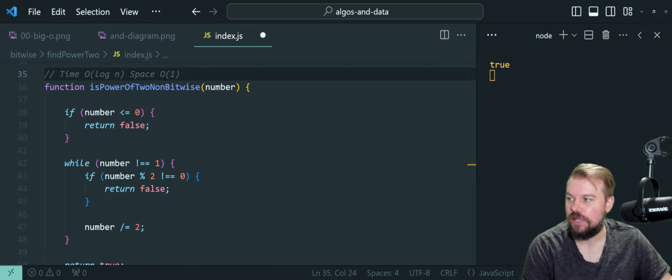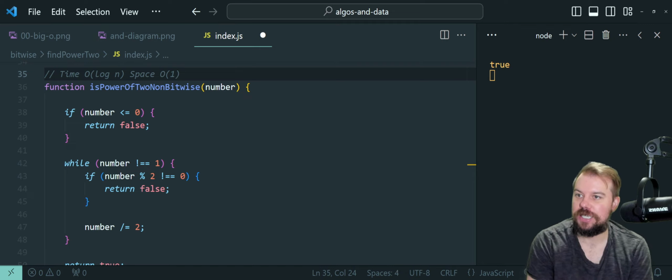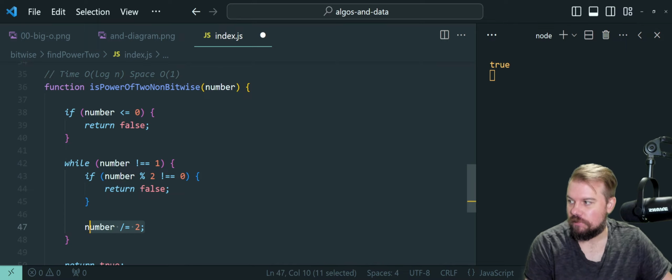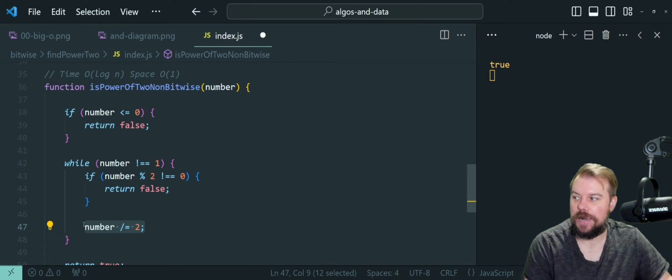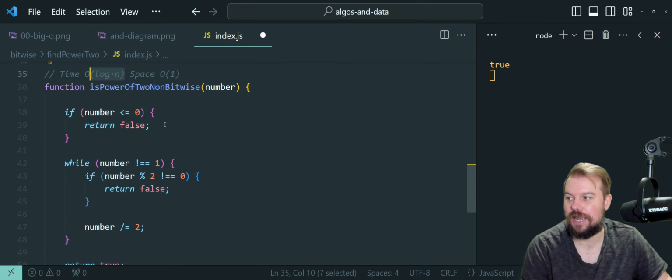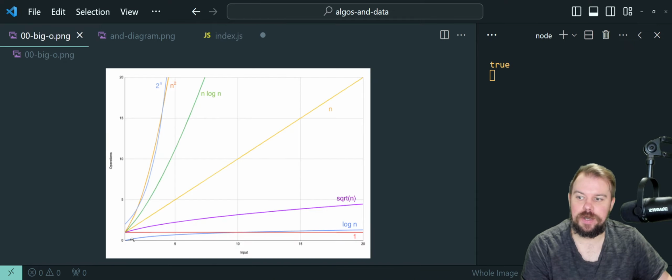But then again, this wasn't a particularly complex question that required a lot of time and space complexity. In the non-bitwise version, the reason it's log n and not just 1 is because the function divides the number by 2 in each iteration of the while loop. So the number of iterations required to reduce the number to 1 is proportional to the logarithm base 2 of the number. So again, that's all we have to worry about. Therefore, that's time complexity, right? Bigger n is, we have a logarithmic scale that grows on it because we divide it by 2.